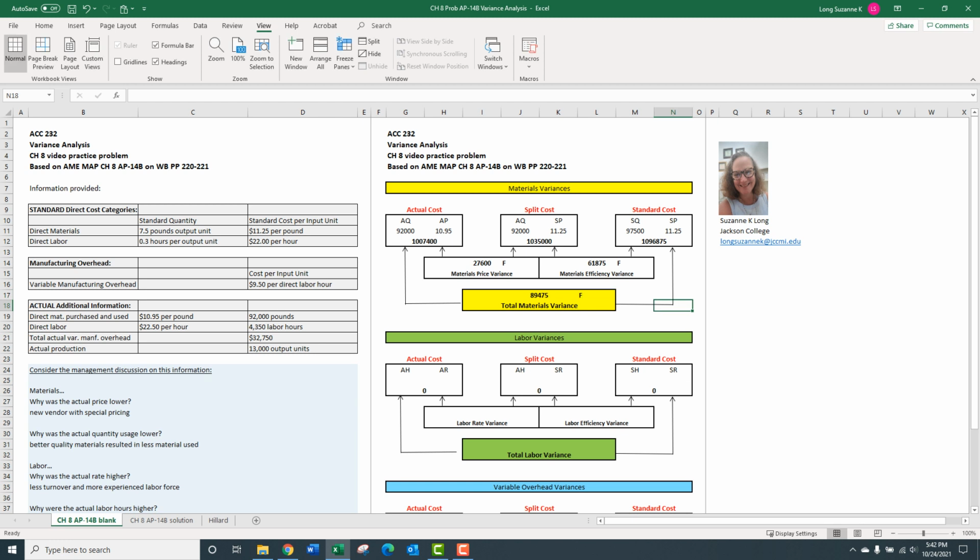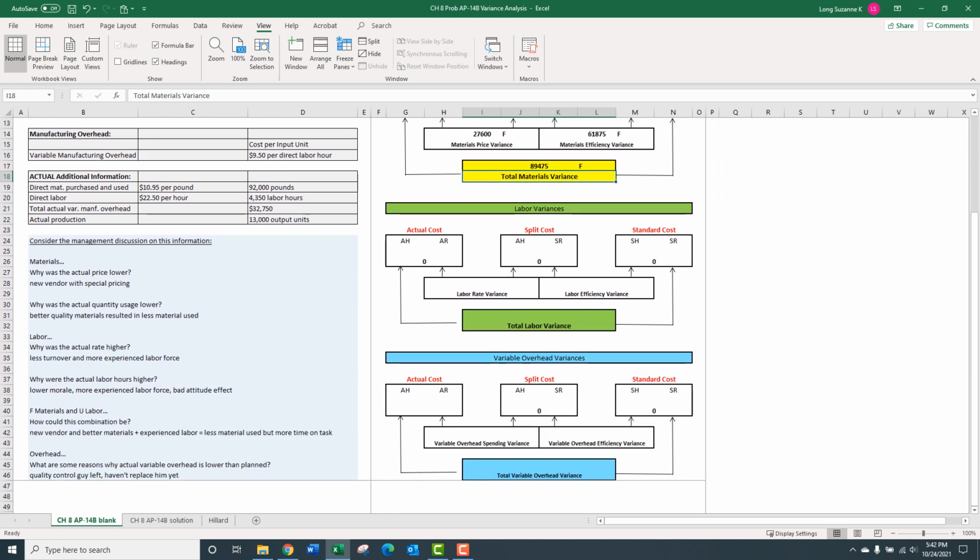And notice that I left any formatting off of those numbers. I went back and forth and decided it looked a little cleaner this way, but you could certainly add in some formatting, dollar signs, commas, whatever you like. All right, that's the materials variance. Let's keep going. We'll do the last section last.